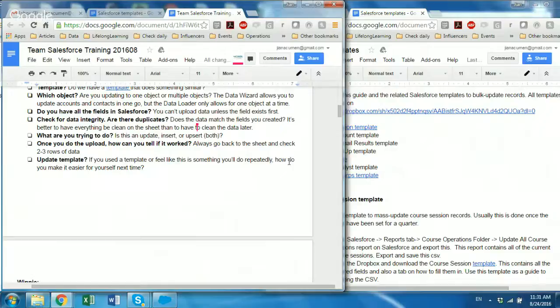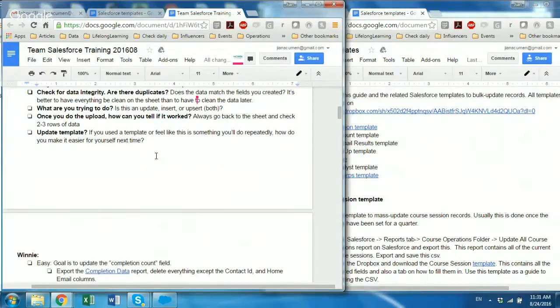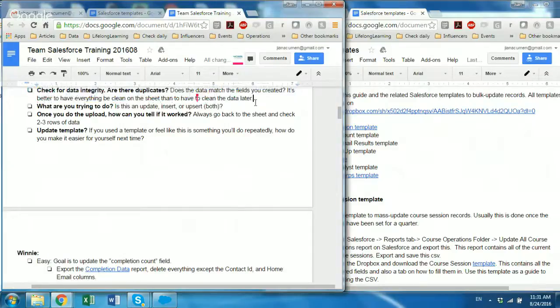Like if your report is reporting on Catalyst and chapter leader, and then you put something like former chapter leader, well, that doesn't fit the rest of the data. So when you report on it, it's actually not going to include that data. So that's a very big step that is just kind of summarized as check for data integrity.